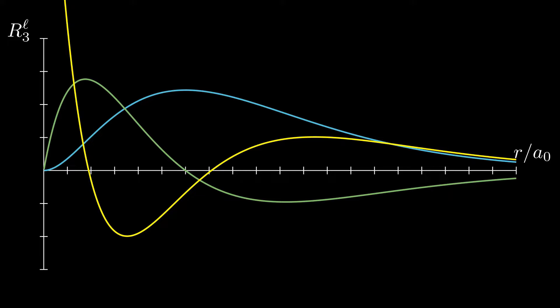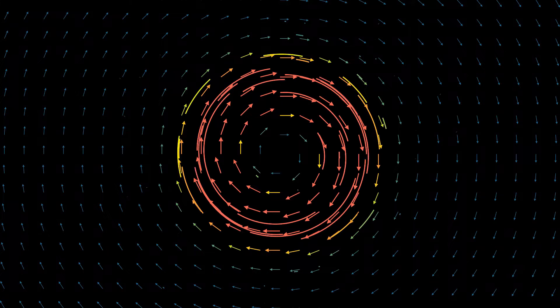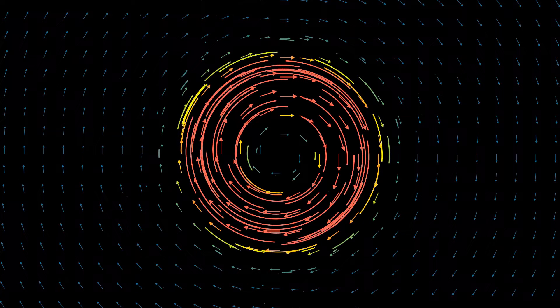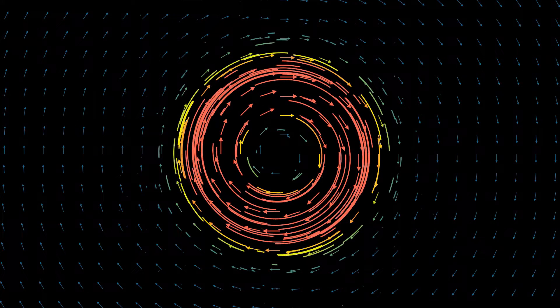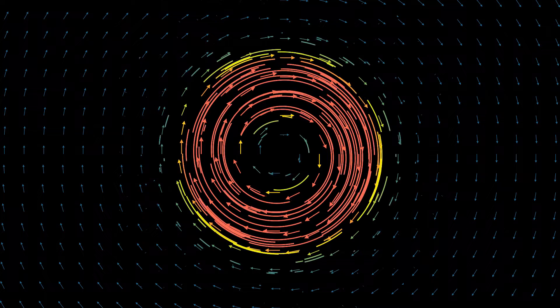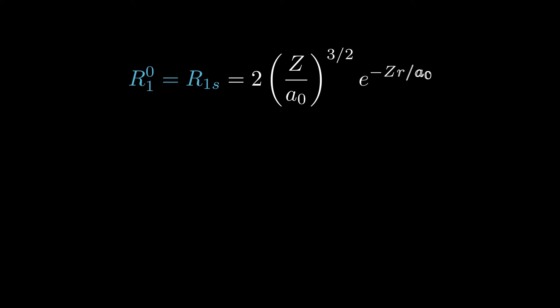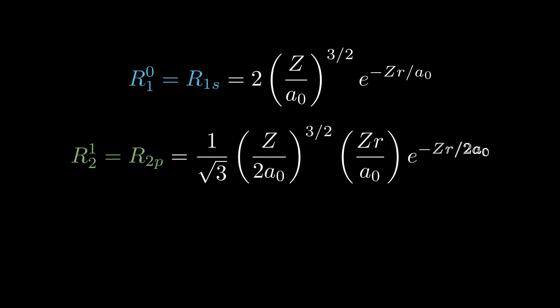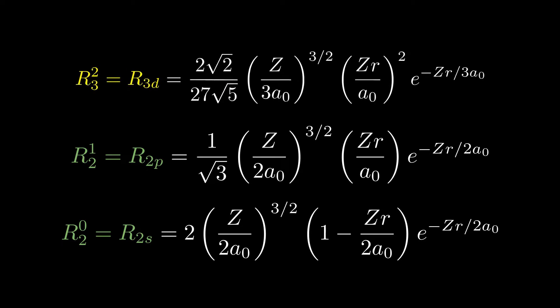Another important thing is that all of these radial wave functions are real functions, as l equals to n minus 1 radial wave functions are real functions, and the ladder operator is a real operator. In the video of probability current, I talked about the direction of flow of probability is given by the gradient of the complex phase. A real function means there isn't any probability current in the radial direction of the hydrogen atom, which means the electron is as likely to be moving out is in. I have now displayed all the radial wave functions from principle quantum number 1 to 3 on the screen. This concludes our discussion of the radial part of the atomic orbital.